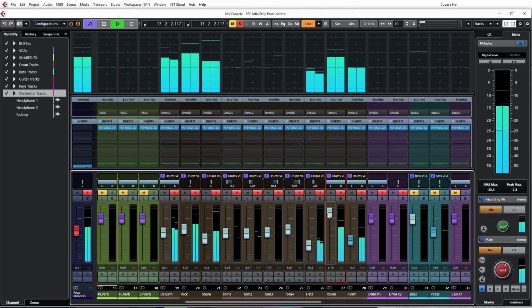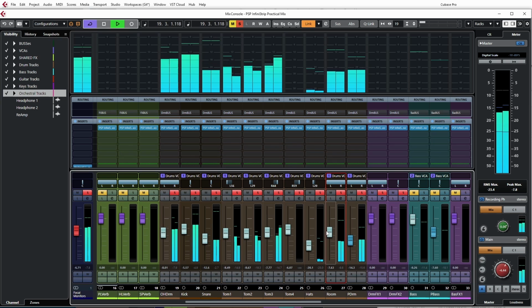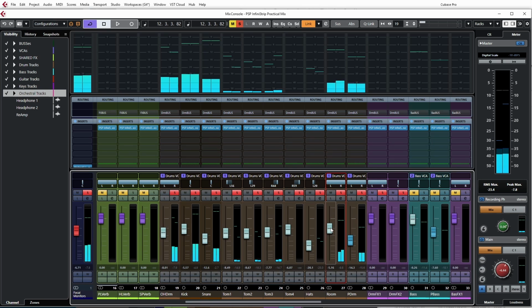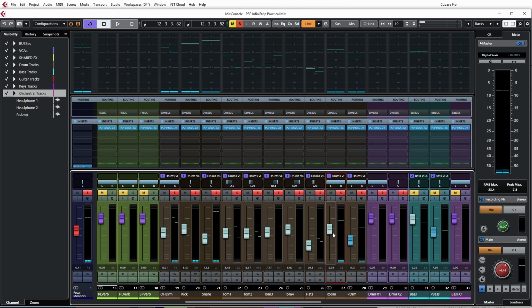I don't usually recommend going louder, but sometimes you may need to if you've got a very quiet instrument. But I would suggest that maybe you should do something in gain staging first if you've got a very low instrument, just so you can use the fader a bit better. But that's basically what we're talking about with volume.